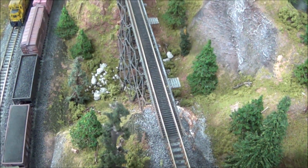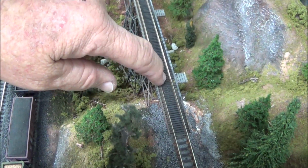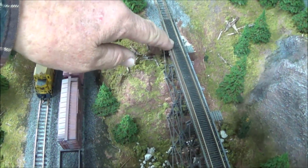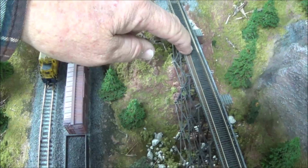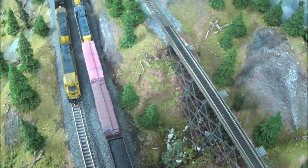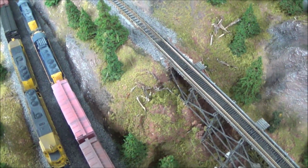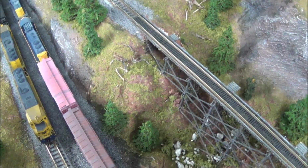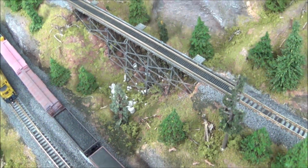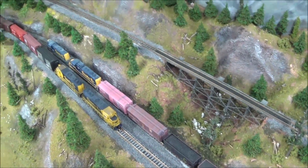I've had a little bit of expansion and contraction problems, and you can see that I have a wide rail gap right here, and that my rail, well, the rail there is pretty solid, but right here I have a wave in the rail, and you can see that that rail is completely loose. And I have cars falling into that. The locomotives make it through. So anyway, to get to the point of it, I'm going to have to go back in there and straighten that up with a track gauge and really super glue the back side of that down to keep it from breaking loose from the bridge and the gap from getting too wide.